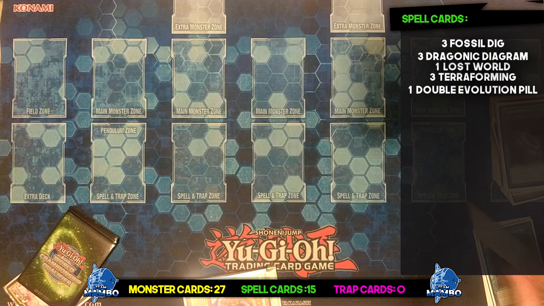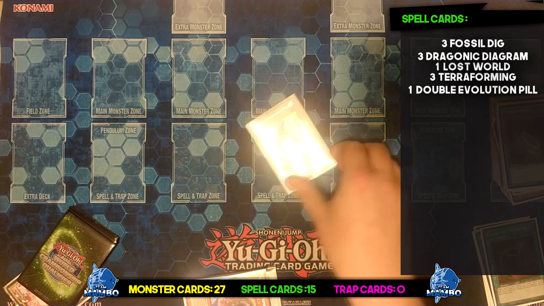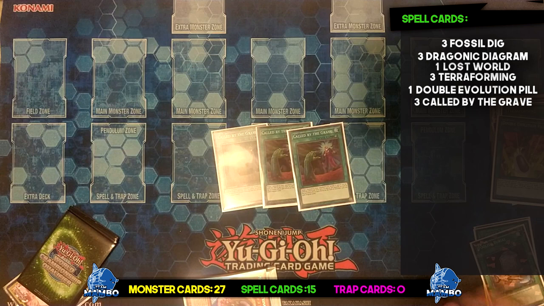Then one Double Evolution Pill. This is just late game if you want to try to kill your opponent. Destroy over text diagram works too. And then three Cobble the Grave. I don't like hand traps, so this is the stop hand trap.